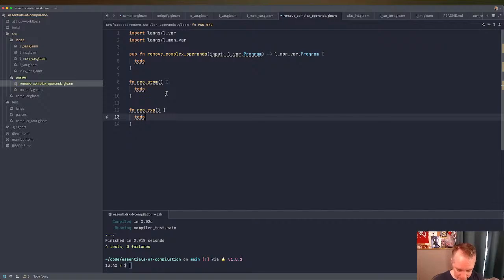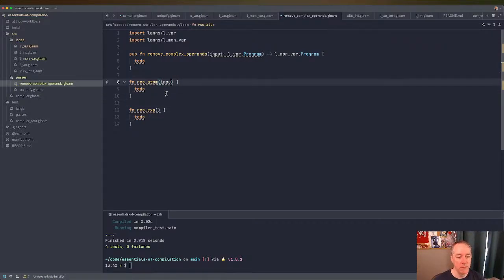The idea is to apply RCO atom to sub-expressions that need to be atomic and apply RCO expression to sub-expressions that do not. Okay, so both functions take an lvar expression as input.